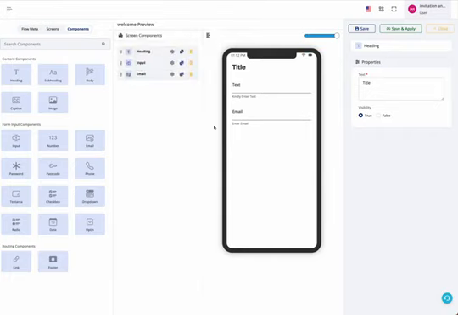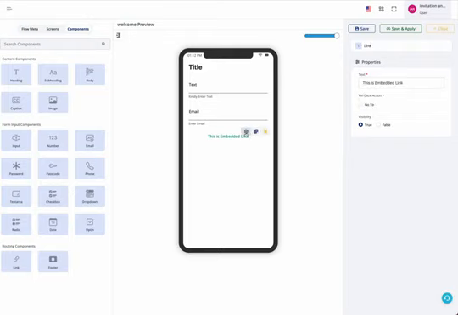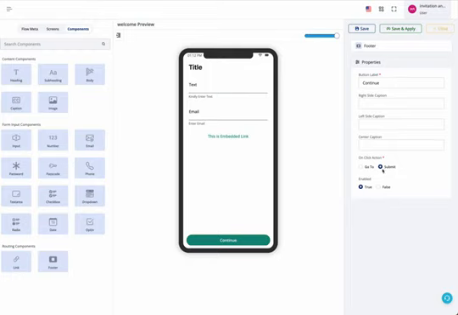Now to go from one screen to another, Meta has given two options. One is the routing option and the second is the footer option. In case of routing, a link like this is added. You can define the go to action to any other screen. And second is the footer option wherein you get a button in the bottom area. If you click on the settings icon, you'll have the option, if someone is clicking on this button, either it is submitting the flow or it is taking you to any other screen.